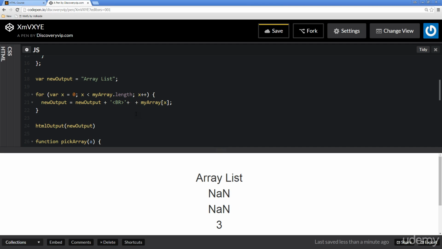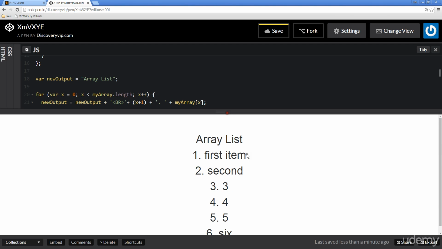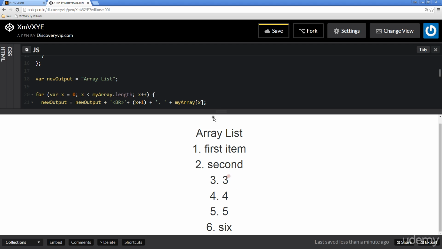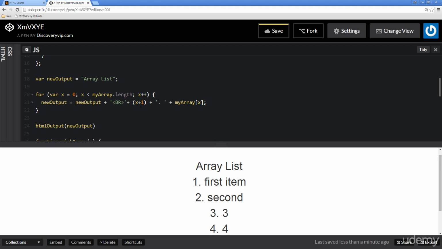plus, here you would have to do x plus 1. And I'm just going to put another space in there. So this way it gives us kind of like this list item effect, where we're listing out all the different items from the array, and we're doing the 0, 1, 2, 3. And here we had to update our calculation because we were doing the plus 1. Similarly, if we did 1, then we would actually have to increment it by 1, but we could leave this at x.